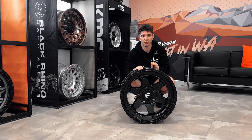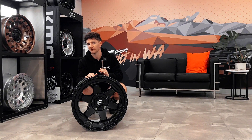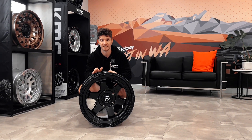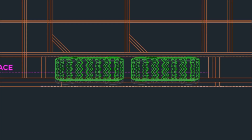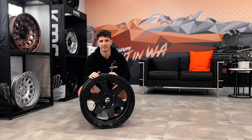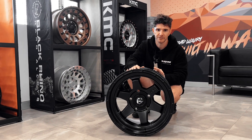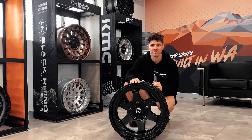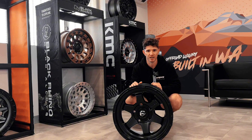Now let's talk about why you can't always run your specific rims from your car in the same application on your caravan. For example, on a 200 Series Land Cruiser the offset is typically a plus 60 from the factory. That's significantly positive, which means the rim itself will encroach onto the chassis rail, so you're going to run into serious issues. For an Elros caravan with a Land Cruiser stud pattern, you'd want no more than a plus 18 — so anywhere from zero through to plus 18 is what we recommend.